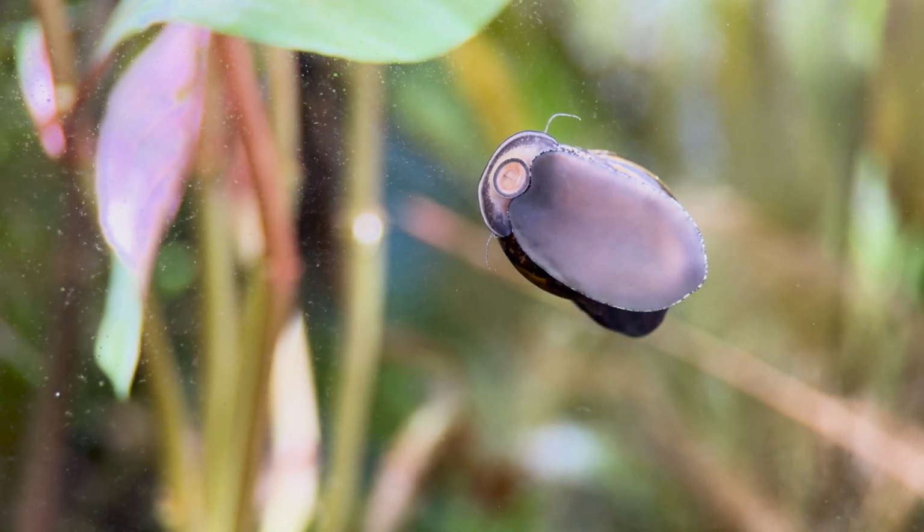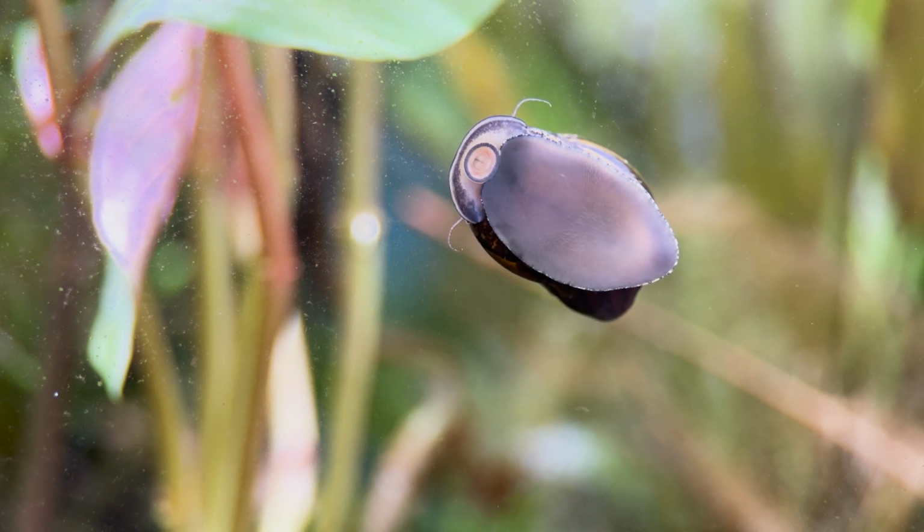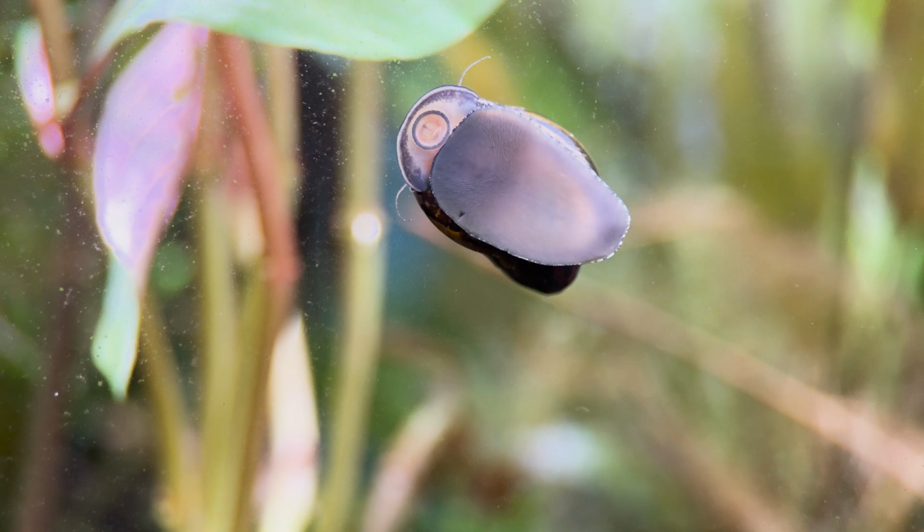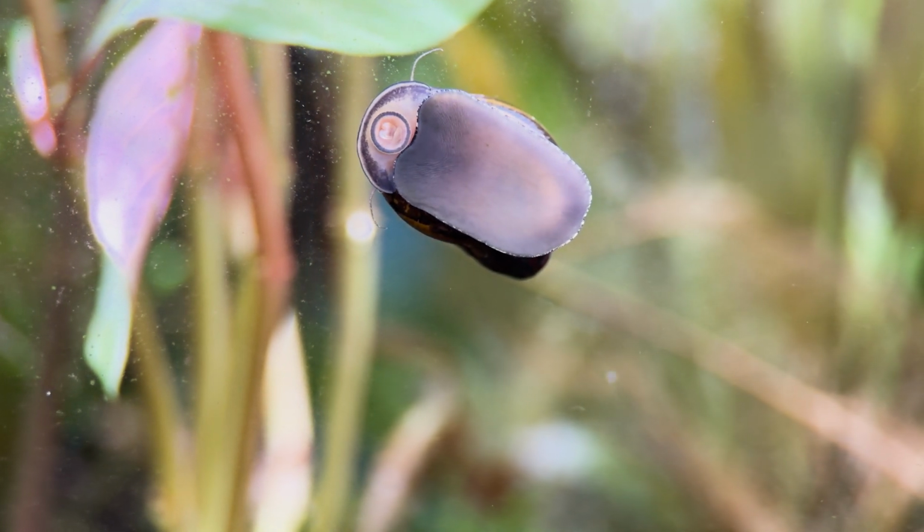Number 4, I love them. Definitely have a couple of them in your aquarium. I have at least 2 in any nano tank that I have, and even in my larger tank, I have 3. And that's going to be your Nerite snails. These guys decimate any algae breakout except for hair algae. Hair algae is a whole different game, and you can go watch my hair algae video that I did.